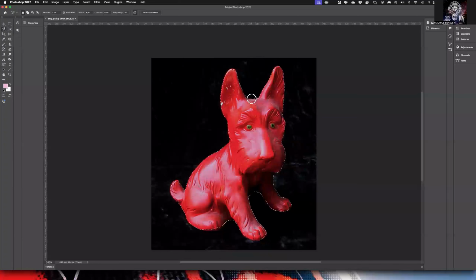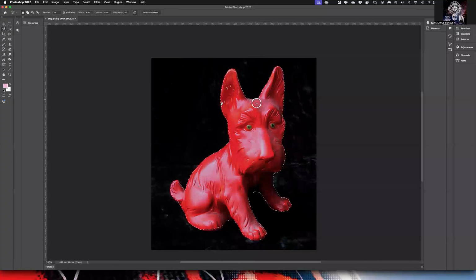But this tool, with that little bit of work, does work a little better than the lasso tool or the elliptical tool or anything like that to try to get some complex selection like this. Okay, magnetic lasso. Pretty cool tool. It works pretty well. It does its job. But like I said, there was complaints.